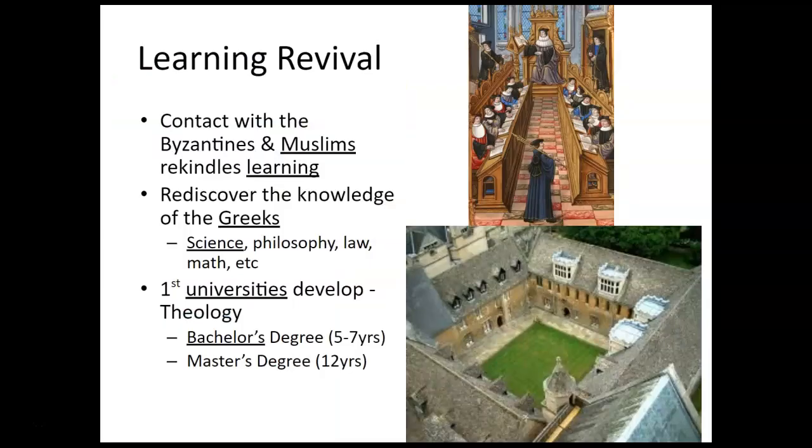And all of this, we talked about learning. This is going to be the focus here. We've talked about a trade and population explosion from agriculture. Well, there's that learning revival and explosion. The contact that Western Europe has with the Byzantines to the east and the Muslims to the east rekindles that spark in learning that was lost with the end of the Western Roman Empire and that division that was brought by the invasions from people like the Vikings and Huns and the development of the feudal system.